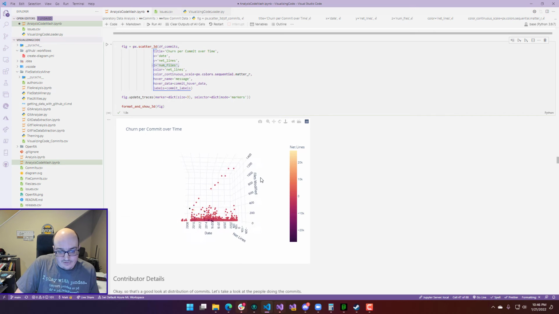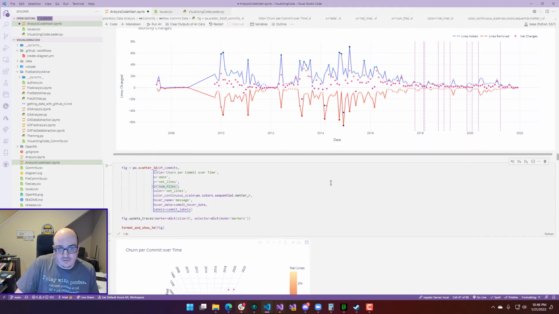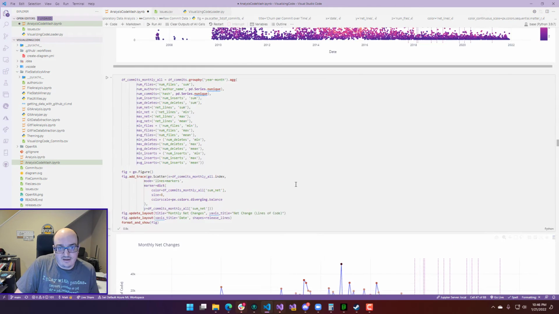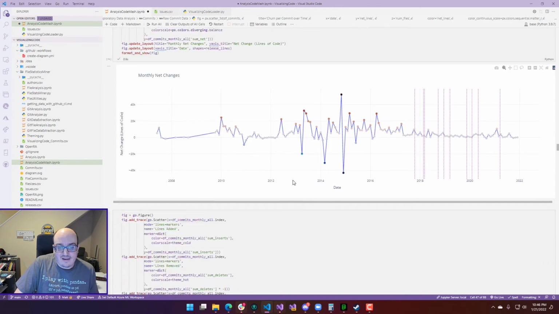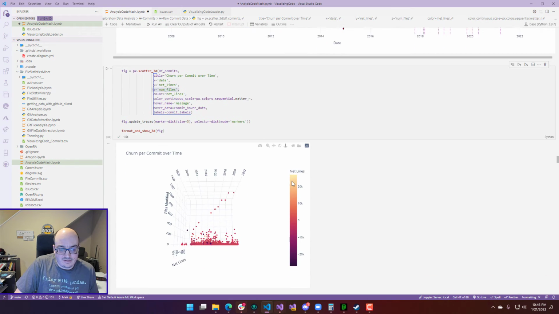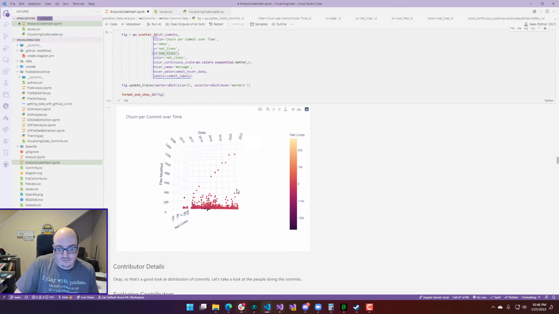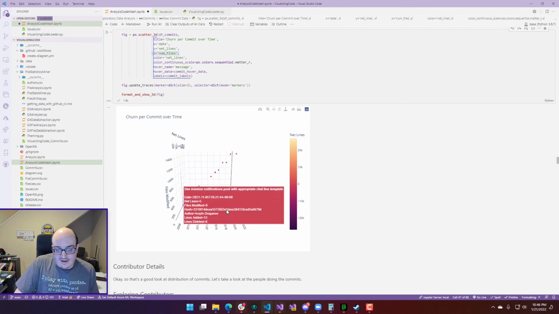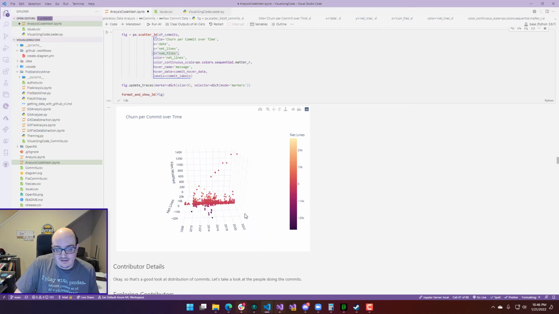And this chart that I'm looking at right here, this looks a lot like the chart that we saw a little bit ago with all that activity. It's that same exact line of data where we're looking at the number of files, in this case, the net lines of code on this x-axis, and this, what we'll call, I guess, the y-axis here is just the date.